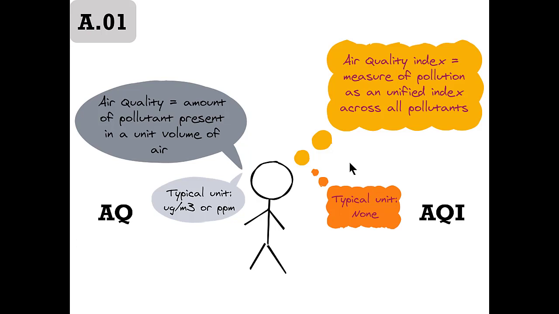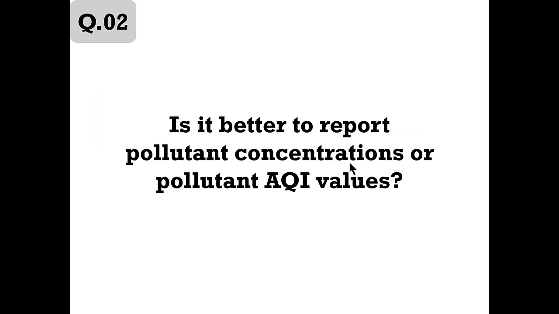And in case of air quality index, it's just an index value. It combines information on the units, pollutant severity to human health, and various other components, as we saw in the previous slide, and produces a simple index so that one can understand what the air quality situation is at a particular time in that particular location. And it has no units.